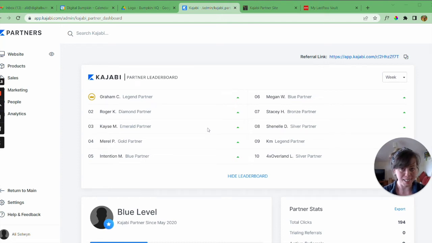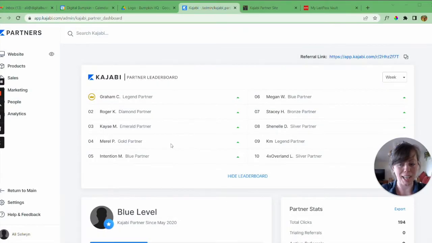Kajabi as standard will populate their own logo and branding throughout your site until such a time as you place your own there. It can be quite frustrating trying to find the right place to update things, so that's what this tutorial is about. It's to help you get directly to Kajabi branding so you can replace it with your own.